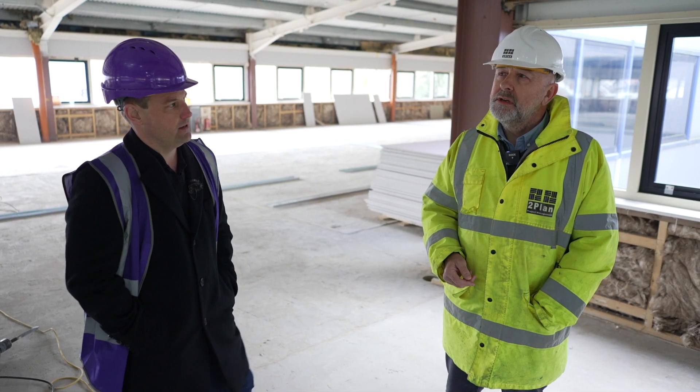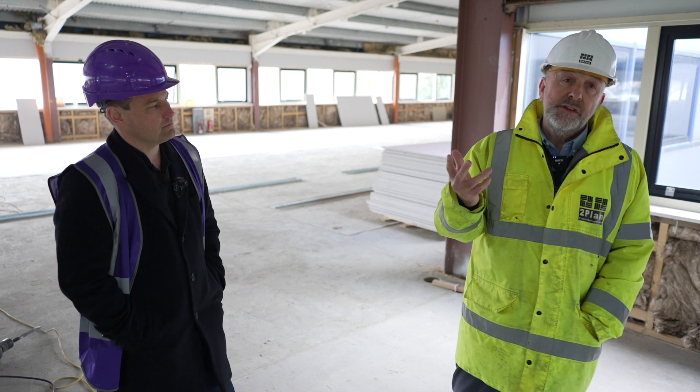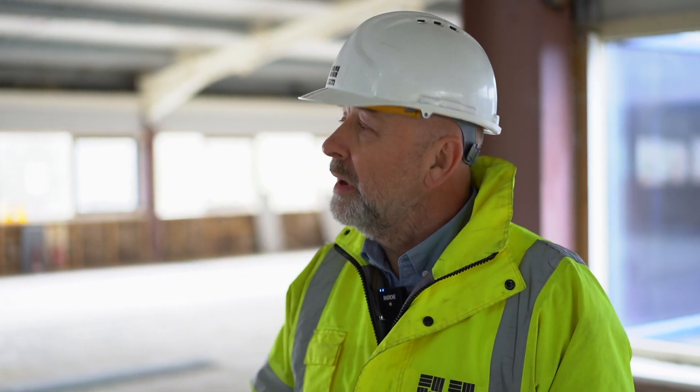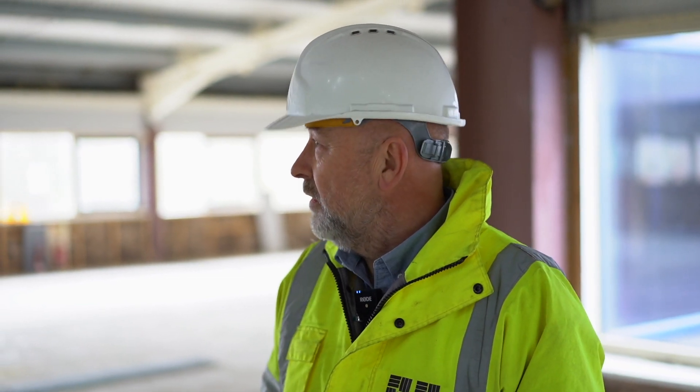This will all be fire protected and then become the main skeleton from which we'll build the mezzanine structure, with staircases and floors to follow. It's good to see it here because it gives you an idea of the scale of things, and it's much easier then for the client to get a better understanding — particularly those who aren't great at reading 2D drawings. I'd also suggest asking the architect or structural engineer to produce something in 3D form, which is very helpful. At this stage it's often not too late to change things, and you don't want to retrospectively change substantial work that doesn't fulfil the client's vision.